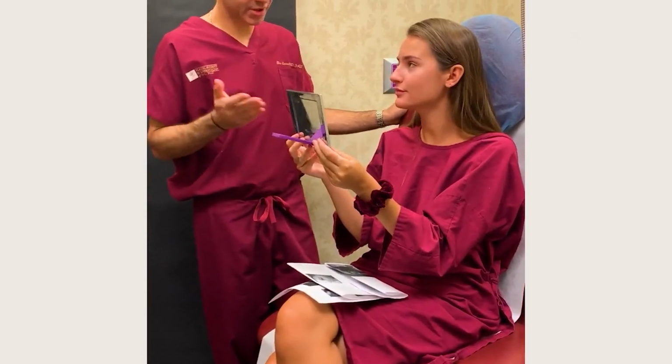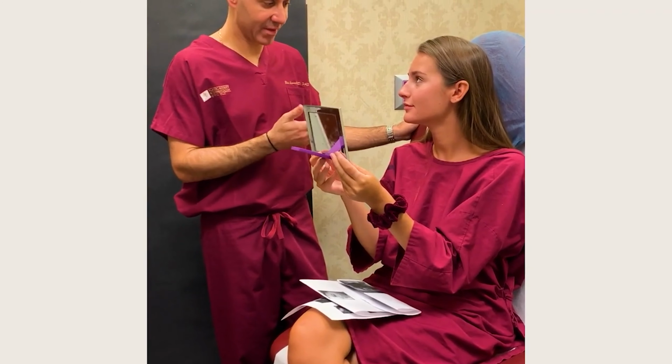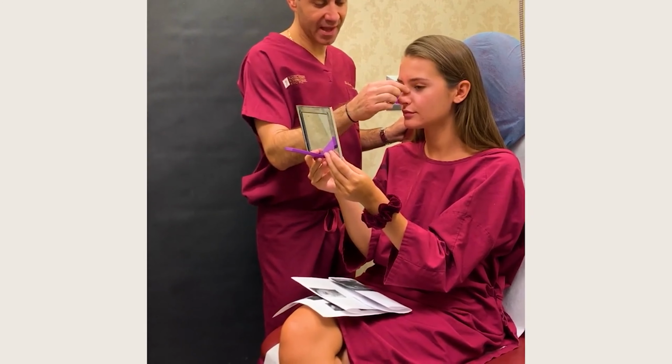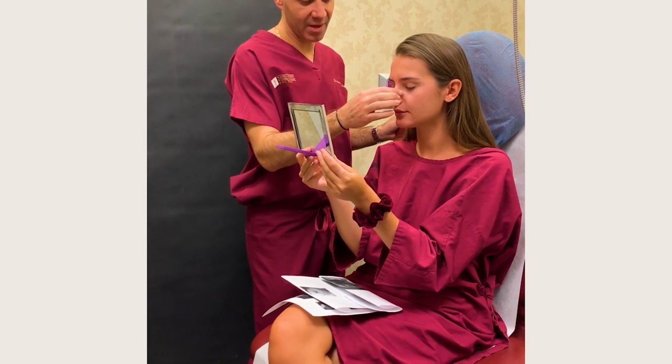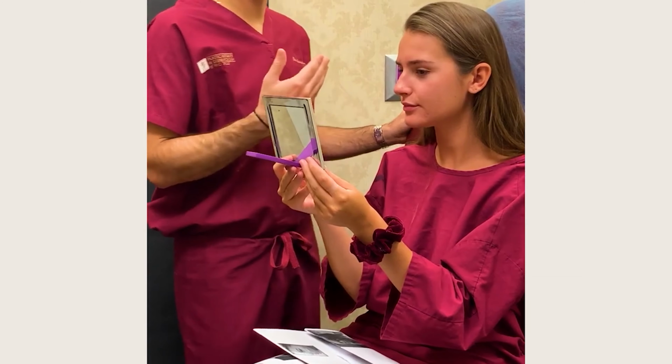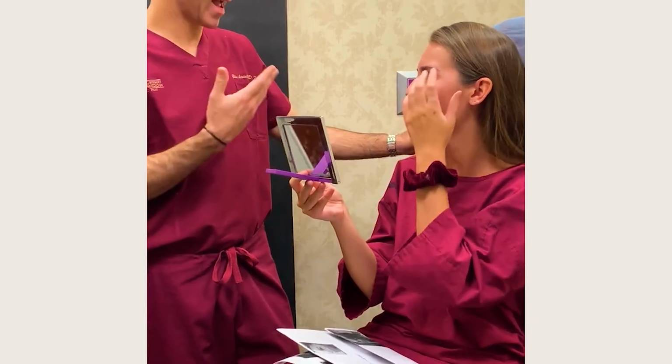I don't mind my tip. I want to leave it alone, which conceptually I agree with, and the idea of changing your tip is not really the goal. But if we take this down a little bit, not overdone, and we narrow the nasal bone so that it matches what we're doing here, you will feel like your tip is big. And it's not actually big, correct?